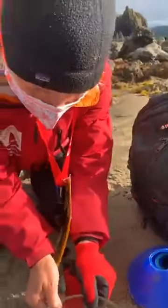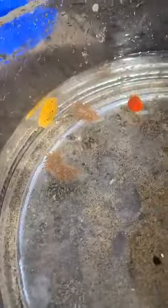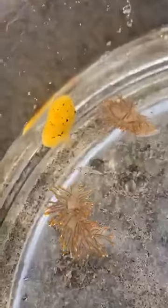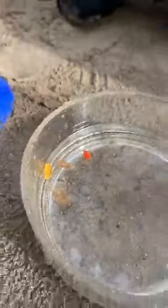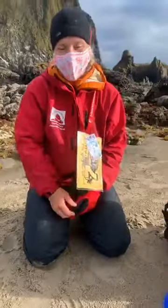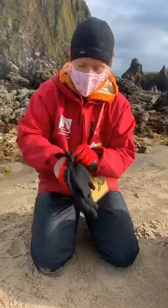There you go. Oh, the light. Can you see it that way? No. My phone's having issues because of the rain. Sorry, guys. Just a heads up, if we get another downpour, we're going to have to cut it short. I'm sorry, but we'll try to do our best and see as many species as possible.